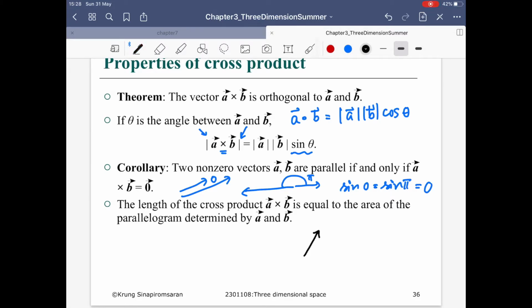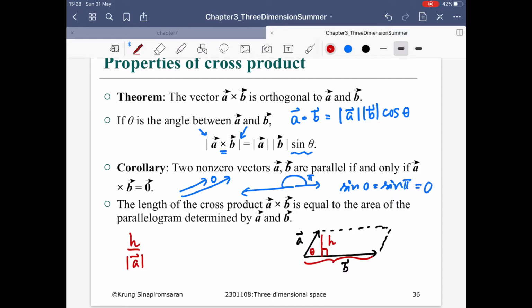If you have one side of the parallelogram as A and the other side as B, so here is the length of B, and there is the length of A. To find this area, don't forget that the area depends on the length of the base multiplied by the height. Let's say that this one is the angle theta. So your h, as the height, over the length of A.